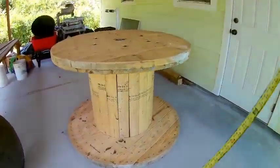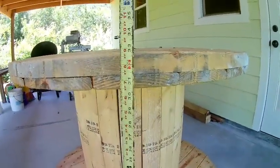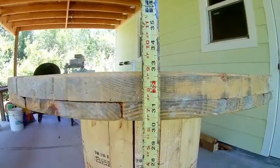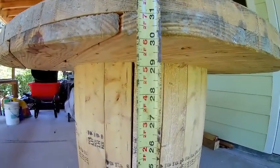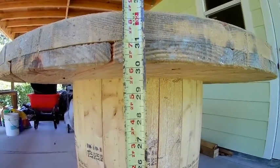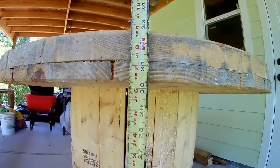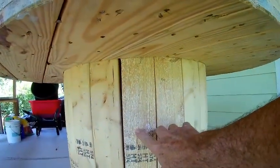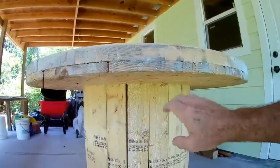So here's the wire spool facing upright. So again, it's right at 33 inches, a little less than 33. So you take your overall height, which is just shy of 33 inches. You want to make your table at 29 inches, so you want to subtract. So it's going to be just under 4 inches, maybe like 3 7/8. So what we're going to do is take it apart. I'm going to cut that amount off of each one of these, and then we're going to reattach the spool together, and it'll be the right height.